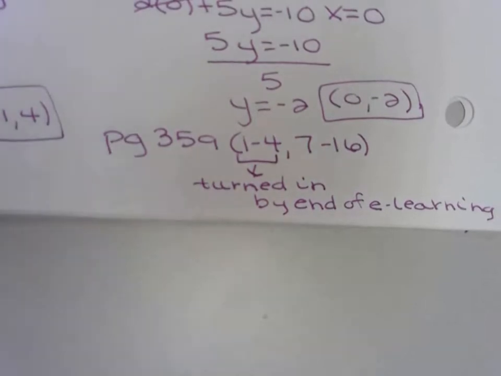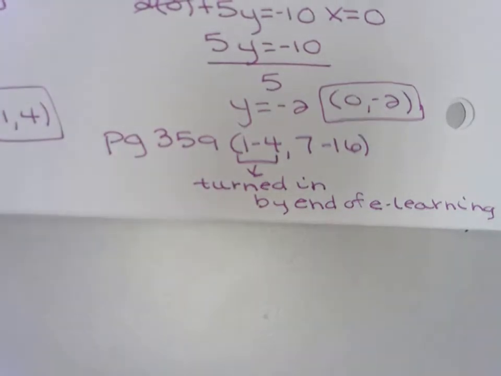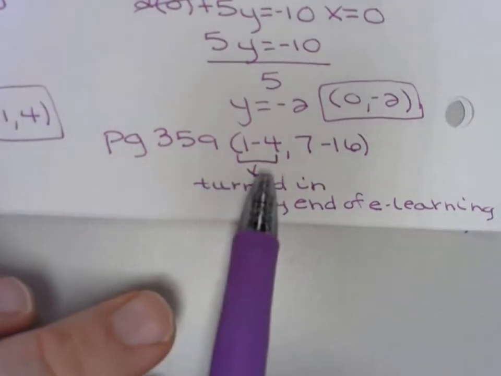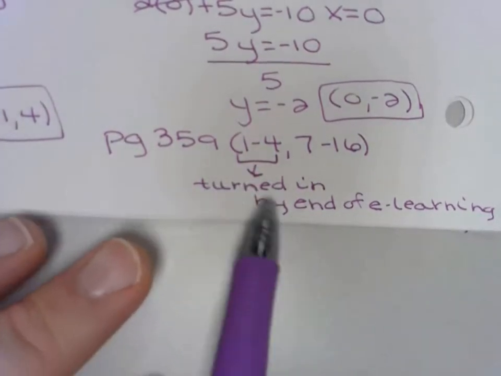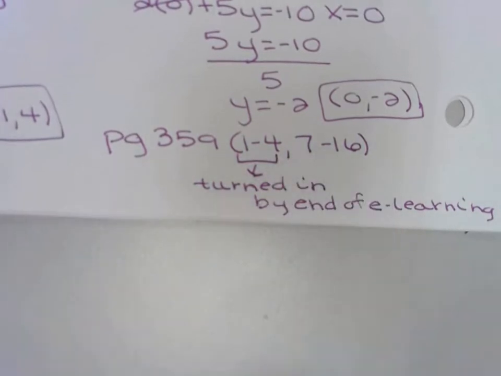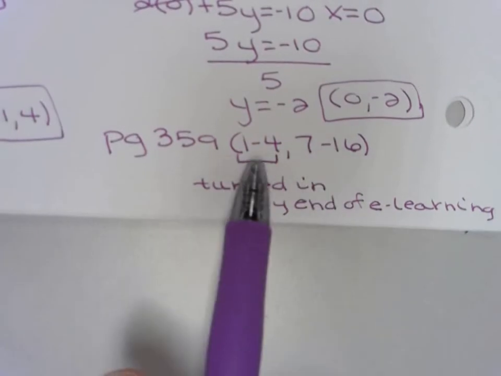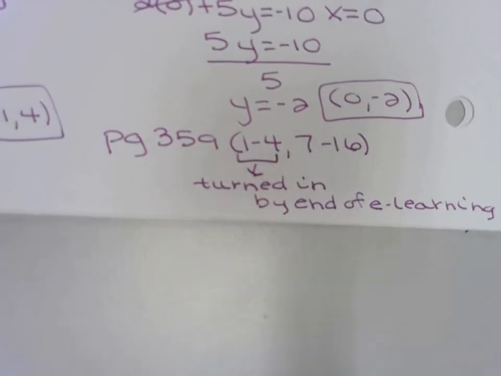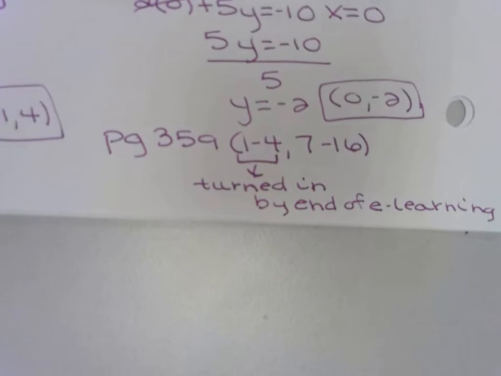7 through 16 you will do after you turn in 1 through 4. You're going to do 7 through 16 on a separate sheet of paper, and that will be the rest of your homework, which will be due Tuesday like normal. So 1 through 4, do on a separate sheet of paper, turn it into Mrs. Glassford when you get 1 through 4 done, and I'll look over it. 7 through 16 is the rest of your assignment. You can work on it when you get 1 through 4 done and turned in. 7 through 16 will be due Tuesday, and I'll go over questions Monday.